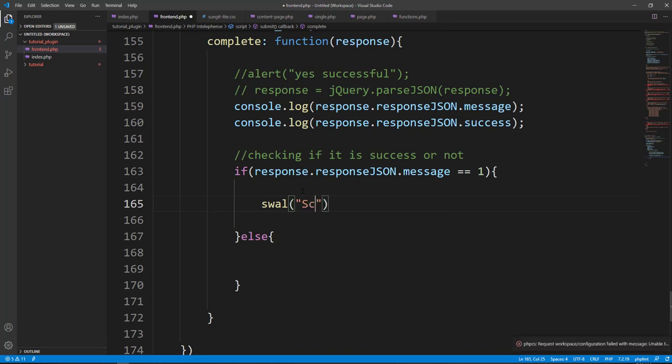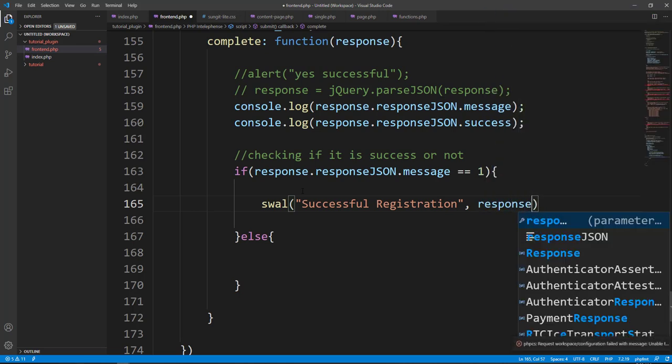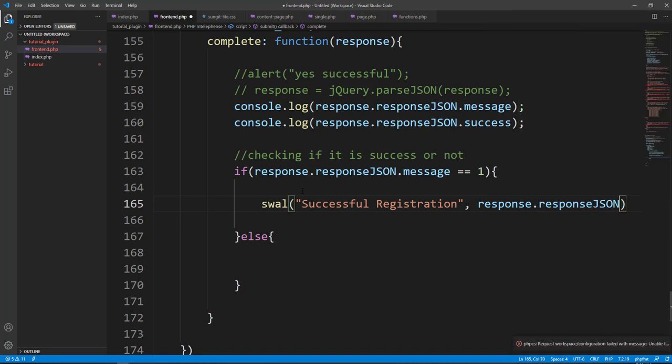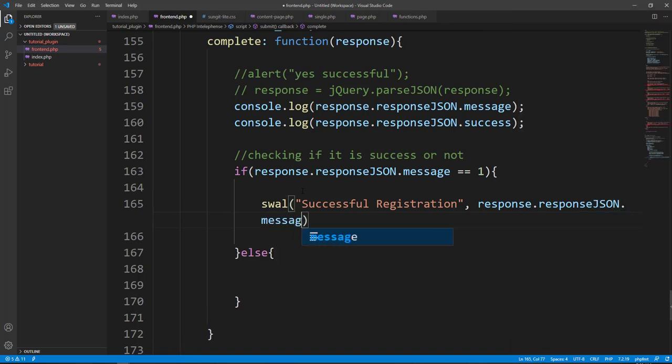So we'll say successful registration, or response JSON dot message. So that's the message that we're going to get. Then it's going to be success. So what type are we giving? We're giving success. If it is fail, we'll give failure.